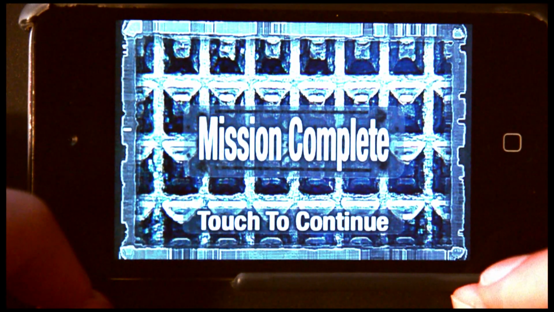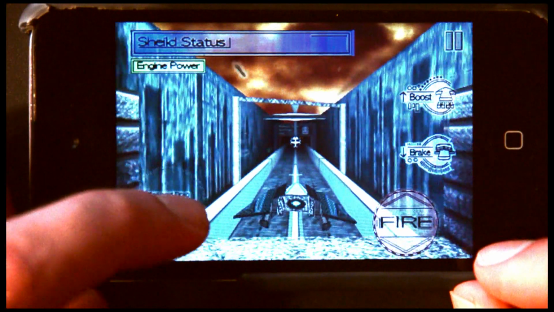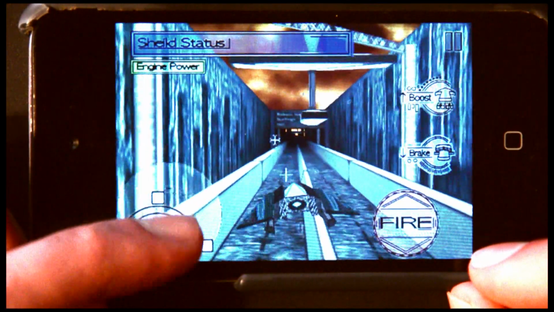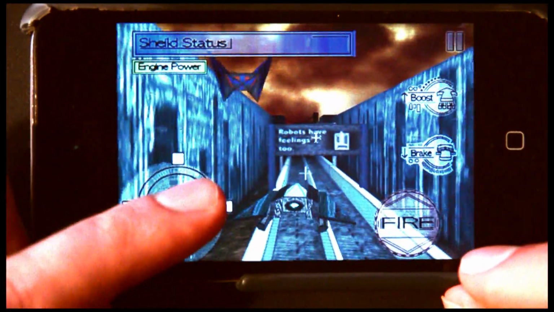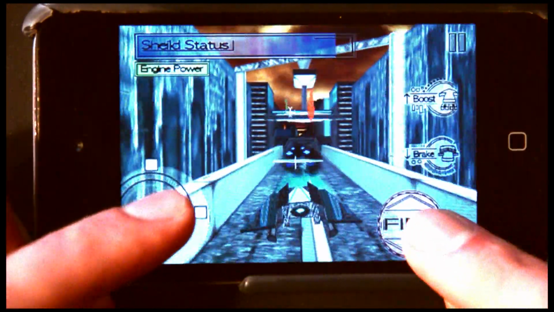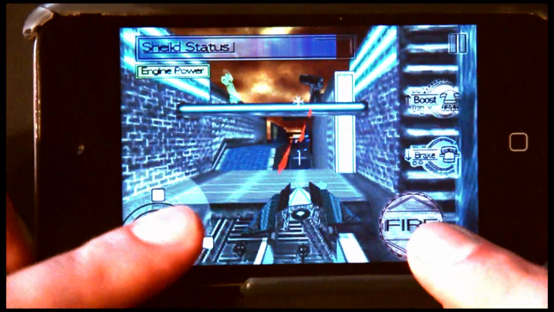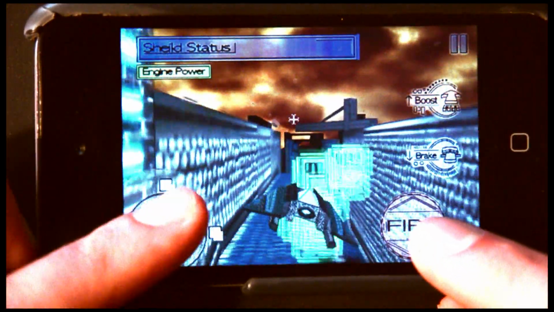And in the end I ended up just creating what I could create. This level actually originally was the first level, but I ended up making it the 3rd level. Robots have feelings too. That was one of my PSA billboards that I thought was funny back then. That was my sense of humor.